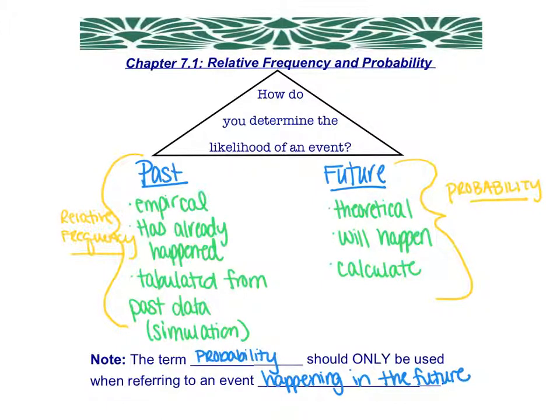I know I'm guilty of this a lot, especially when I taught an Algebra 2 class and I was going mainly off of my textbook. When you have a survey that's been asked and you have 100 people and you're pulling from a sample, I would ask, what's the probability that the person liked chocolate ice cream in the survey? And I should have been saying what is the relative frequency, not the probability, because this is a survey that's already happened. It's coming from data from a simulation that's been tabulated. So that was actually relative frequency. So those are the two things we're really going to differentiate in the lesson today, the difference between relative frequency and probability.